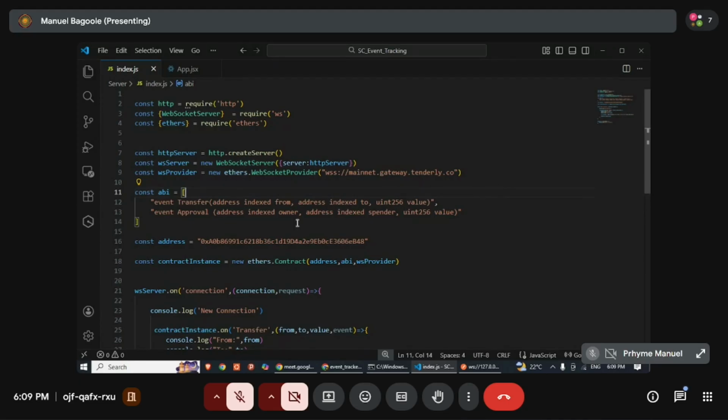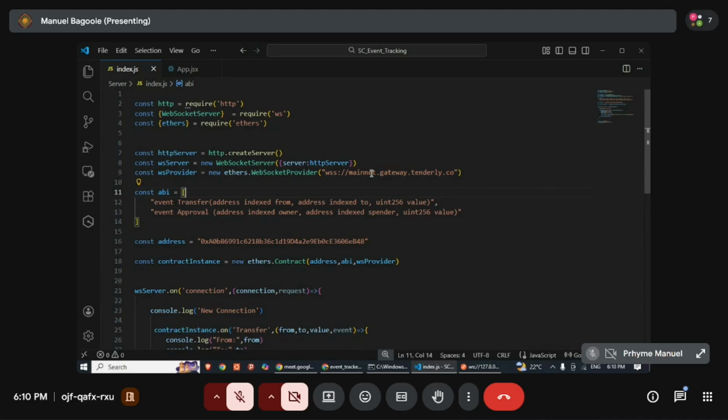So very importantly, the WebSocket server must be on the correct chain. The address must be of a smart contract that has been deployed on that specific chain. Of course, the ABI can be the same even if contracts are deployed on different chains, as long as they have exactly the same code base.